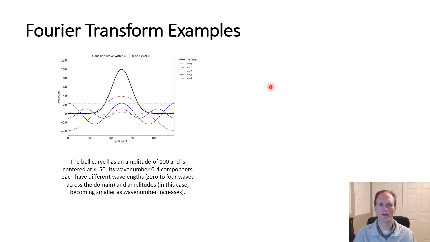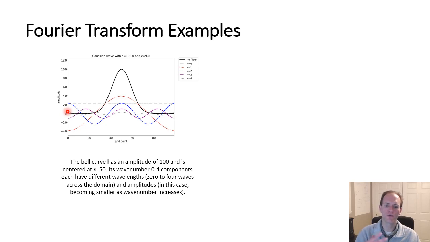So let's talk about what a Fourier transform looks like in a very basic, very generic sense here. We're starting with a bell curve or a Gaussian wave, and it's given by this black line that I have depicted here. There's an equation that allows us to specify that line, and we can assume that this domain from the left side of the plot to the right side of the plot is the entirety of the Earth around at the equator. So there's a peak here in the middle, and then it goes back to 0 on either side of that.